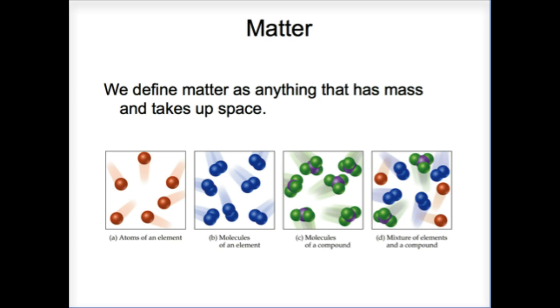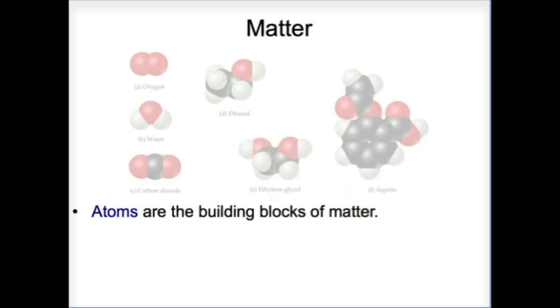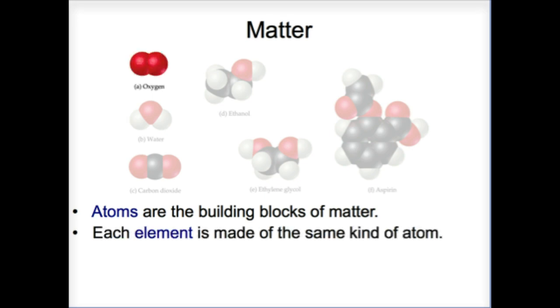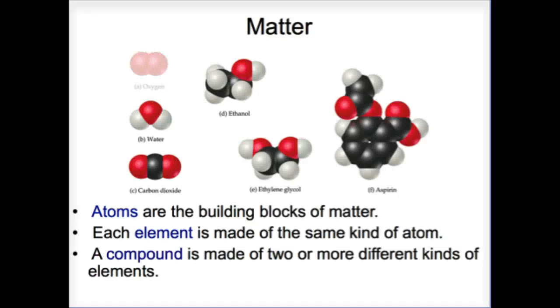The main thing I want you to notice here is all of the different particle diagrams that we're using to represent the types of matter. So we have individual atoms, we have the same atom bonded together, so those are molecules, or a particle diagram of a diatomic element. Here we see a compound, because you can see the different atoms that are bonded together, and here we have a combination of all of the above. So ultimately, when we deal with matter, we either have atoms, the building blocks, we have elements, we also see this as the diatomic as well as the atoms, and then we have compounds.